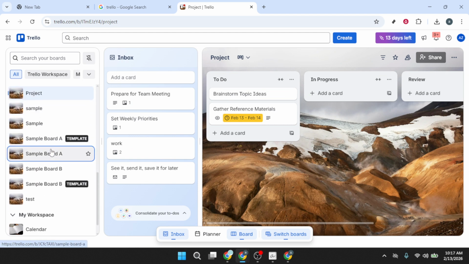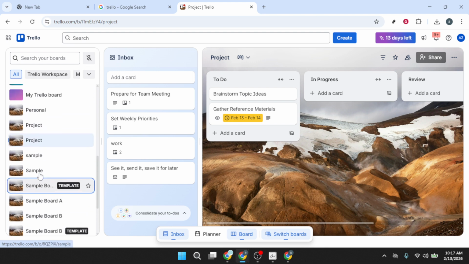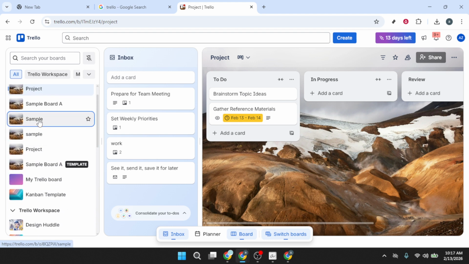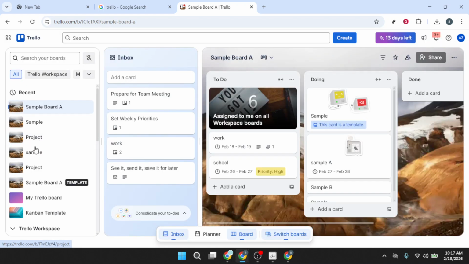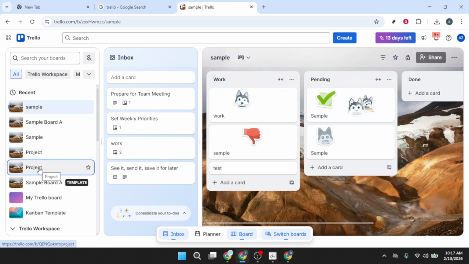Once you've pinned a few, glance at the left sidebar. You'll see your selected boards neatly listed there. From now on, switching is instant. Just click any pinned board in the sidebar to jump straight to it. No extra navigation, no backtracking through menus. Everything you need is one click away.